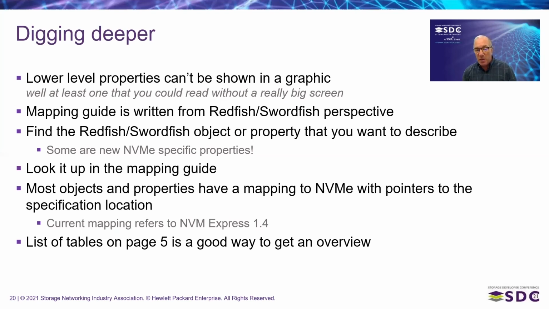specifications. These current mappings refer to NVM Express 1.4. Specifically, I believe they refer to 1.4a, which has some edits from an engineering change notice. If you're an NVM Express developer or have been reading the latest news, NVM Express has released the NVM Express 2.0 specification bundles. This document has not yet been updated to refer to the NVM Express 2.0 specifications. We do plan to get that in a future revision.